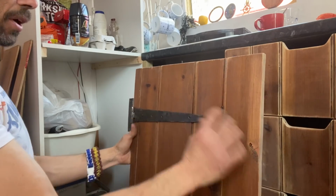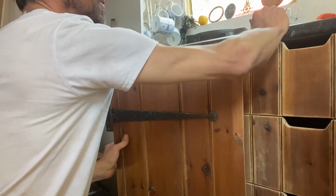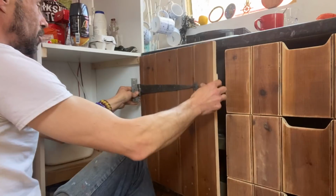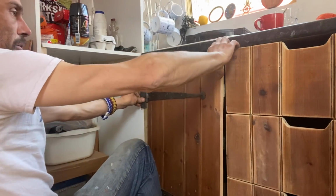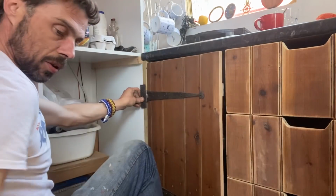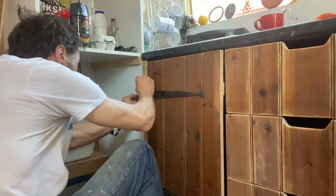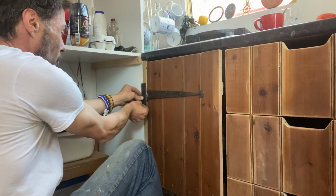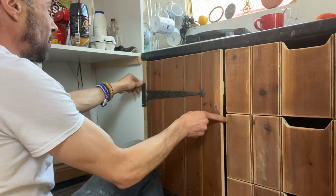I've cleaned them up, they're only on temporarily just so I can get an idea for where I am with this. Putting a few marking holes to work out where. Oh, I hate doing this with my foot. So if I put it in these, I'm just doing the top and bottom ones. There's 4 holes in this, so if I get it wrong, I can still get a decent fix with the other holes.